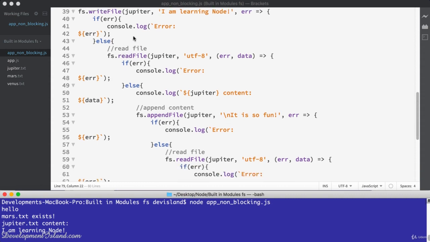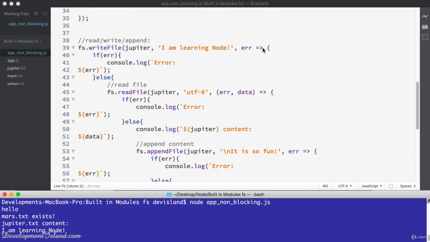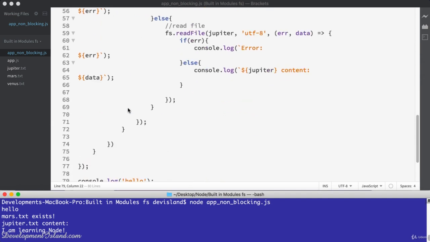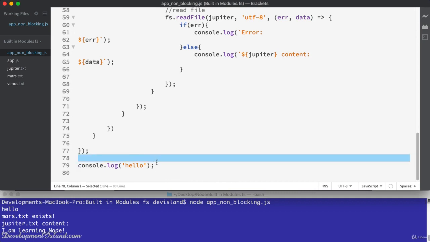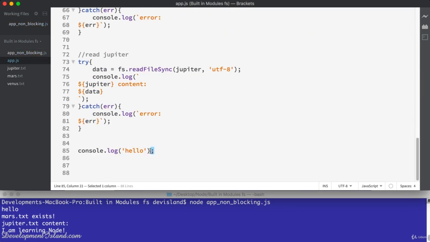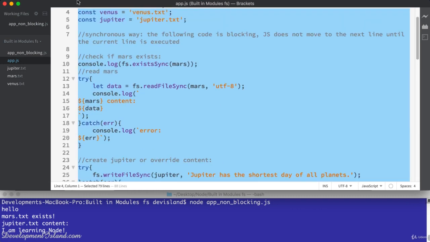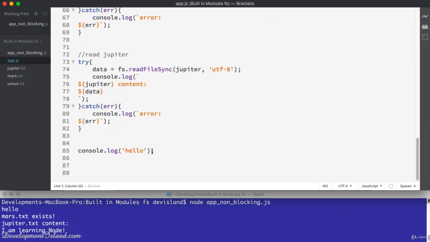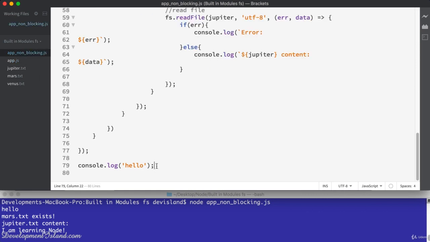So while JavaScript is waiting for files to be read, written into, and so on, these statements can run as our code is asynchronous. And this is very different from what we had in the previous example, where this line of code had to wait for all this code to be executed before you can see the hello log. Okay, so in the next video, you're going to build this code again using promises.